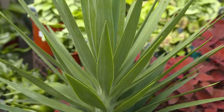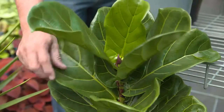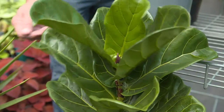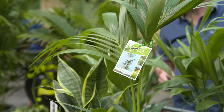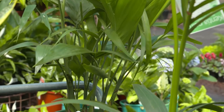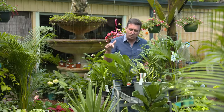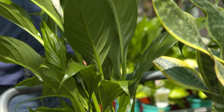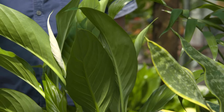Now, when it comes to plants to use, well, I've got a few recommendations. If you're looking for something architectural, this is a yucca. They are amazing. In fact, speaking of architectural, this has to be one of the trendiest plants around. This is the fiddle-leaf fig. If you want something indestructible, you can't go past Sansevierias. If you're looking for something graceful, Kentia palms are gorgeous, as are bamboo palms. And if you're looking for something that's a little bit more squat with lovely flowers, then this one here is the spathiphyllum, absolutely gorgeous with wonderful white sails, flowers that pop up. That's how it gets its common name.